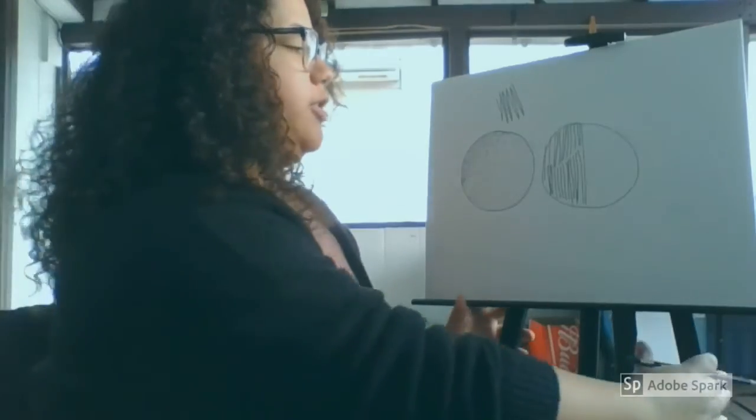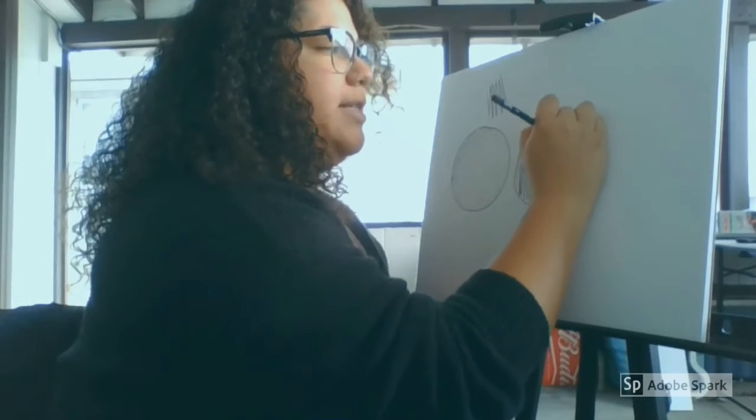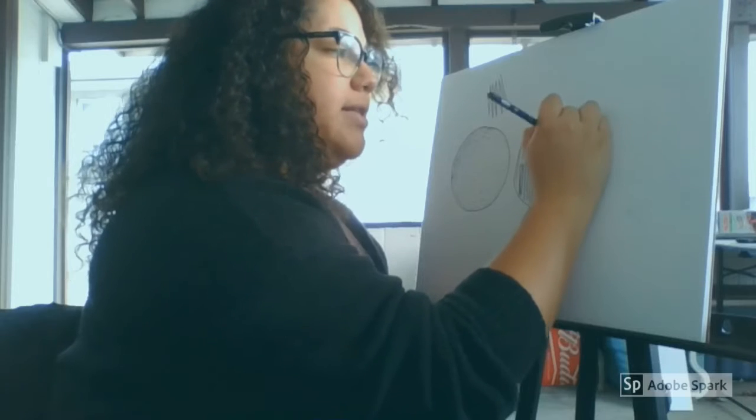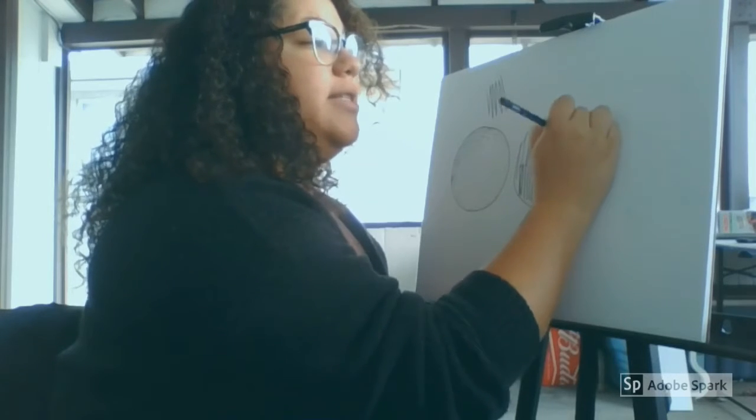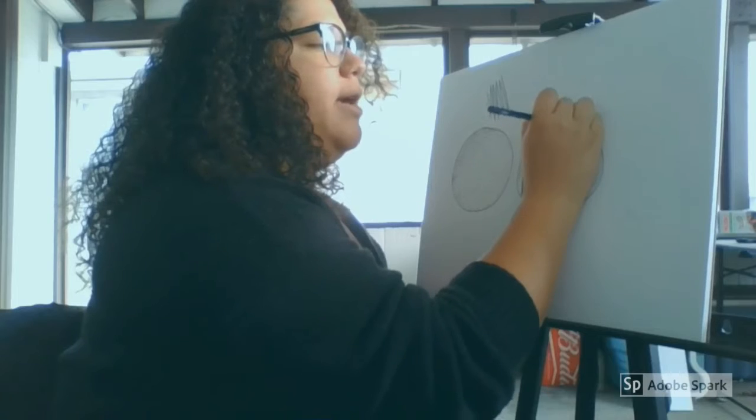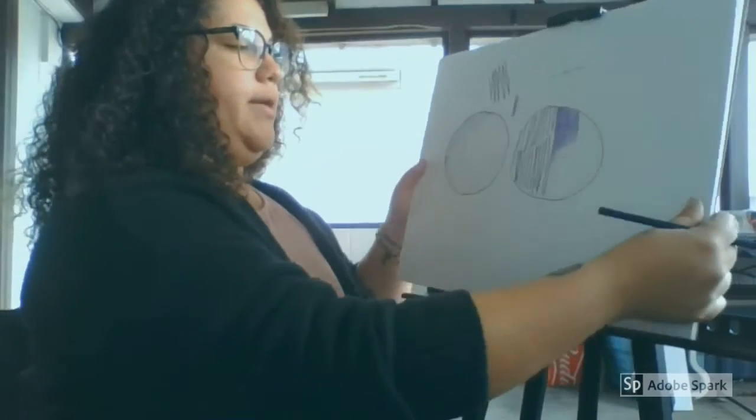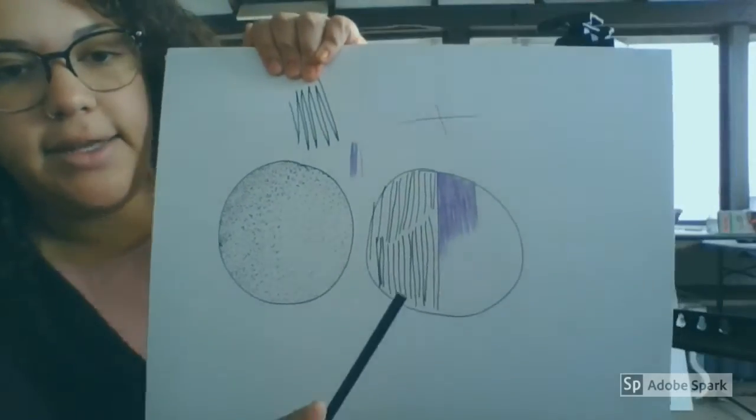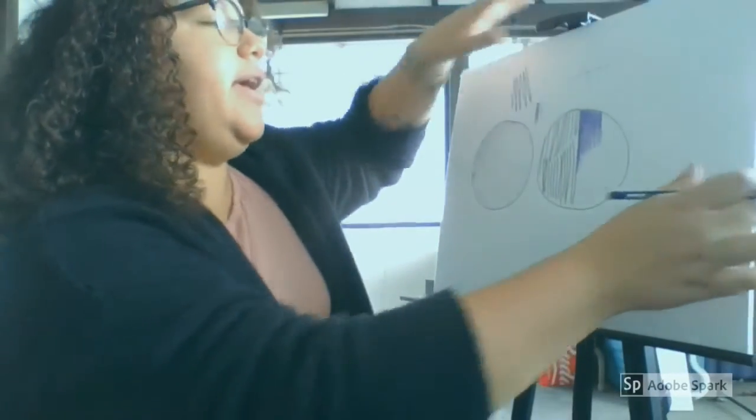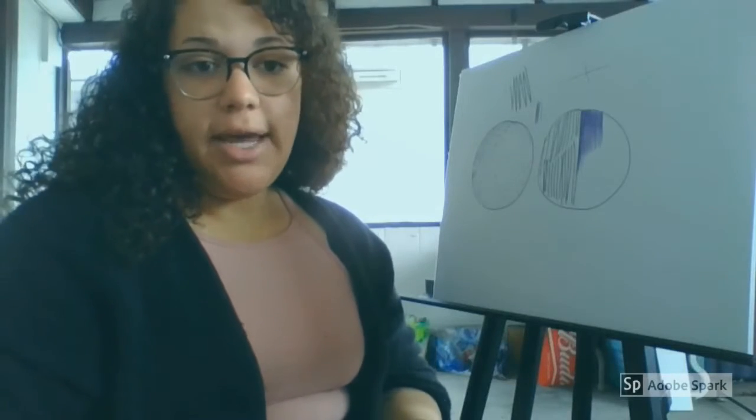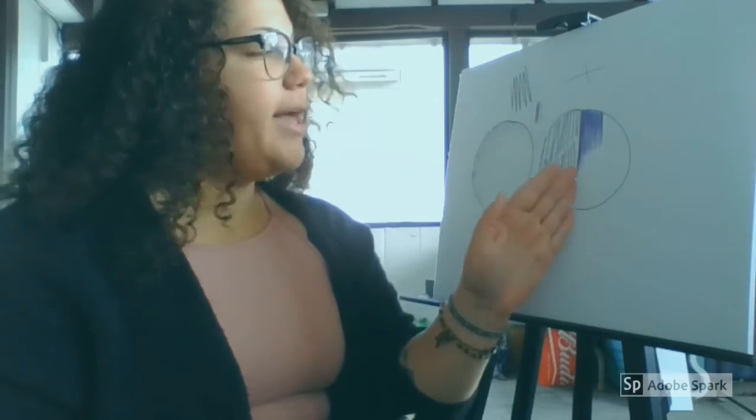So that was it. And I'm going to show you what it looks like when I use a colored pencil. And I'm also going to show you how this is a really easy way to make gradients. I know sometimes I've had a conversation with some of you about how to create gradients, but this is a good reminder. So I am picking up my pencil after each line that I make. As we can see, there is a very clear, flat kind of tone over here. If you want to create a gradient, hatching and cross hatching are probably going to be the way to go. They're the easiest ones.